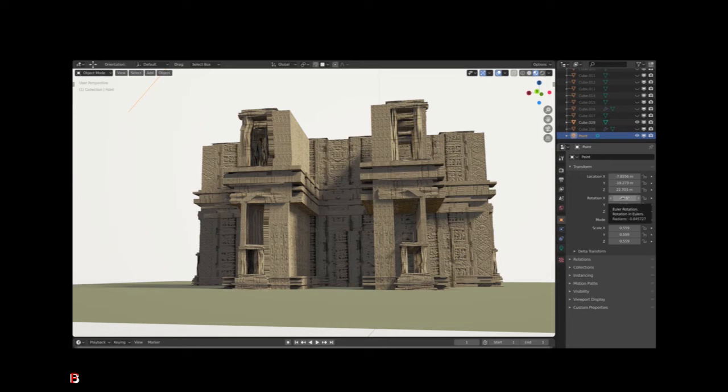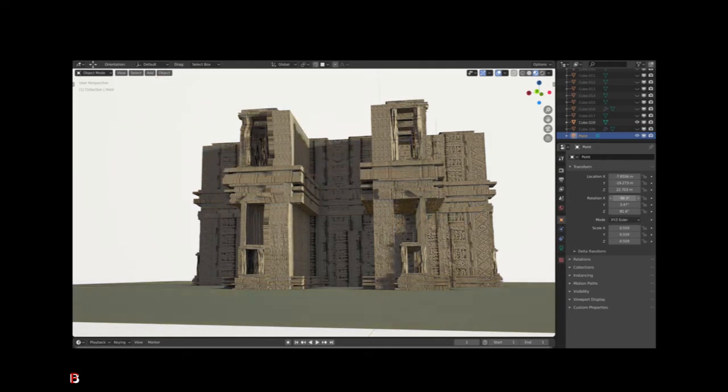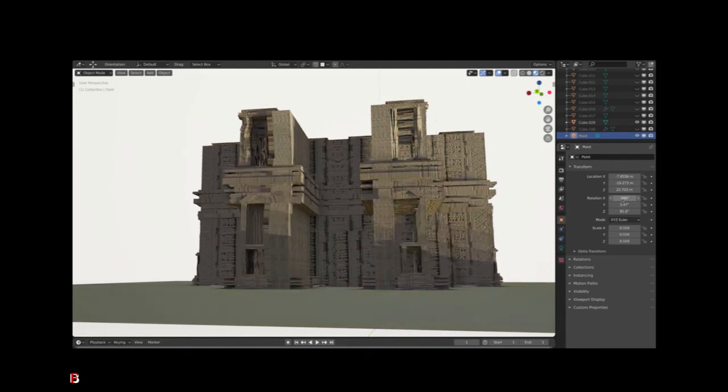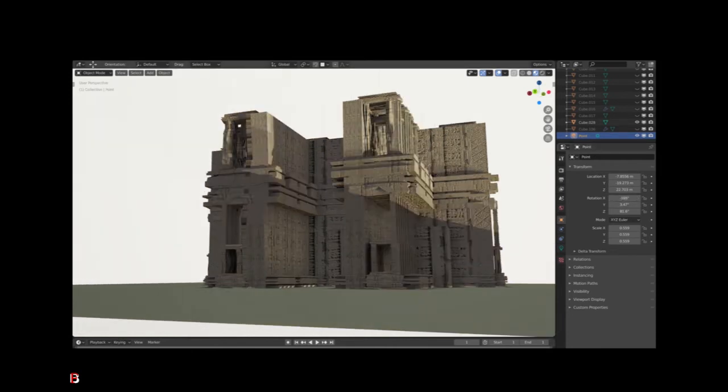Maybe it's a story point, or it's just a particular element on the structure you want to emphasize. Maybe I wanted this element to stick out, and I could just go with that and play with it.